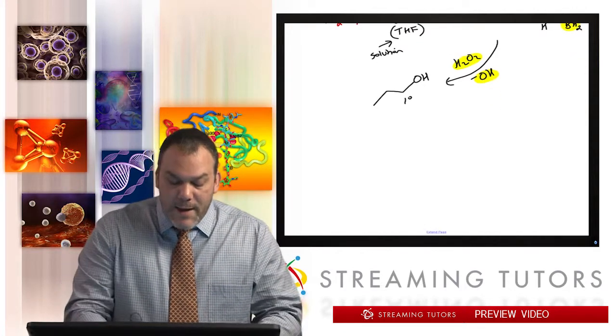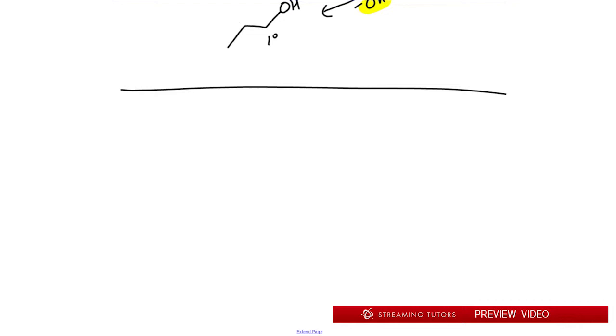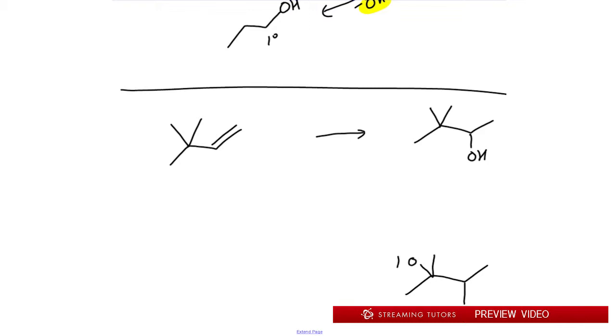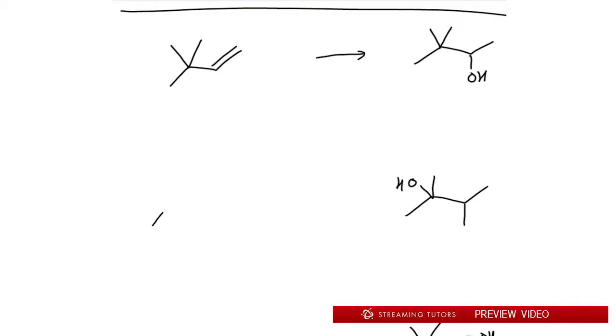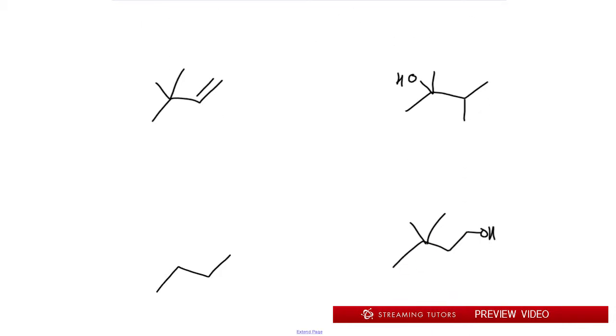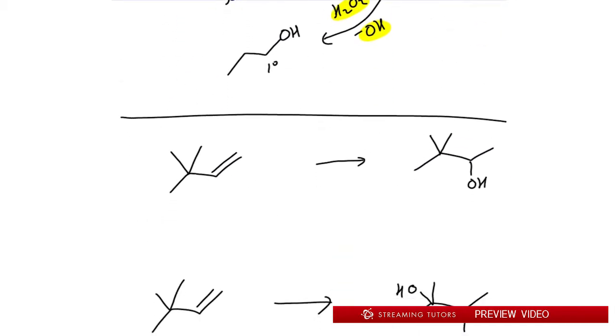Okay. Now, imagine as an example, let's try to achieve the following goal. Let's say we have that right there, and our goal is to get that right there, or that right there, or that right there. These are three different alcohols, and in all three cases my goal is to figure out the best reagent to start with. This will show you the difference between these different reactions that we're describing. So in all three cases we have a different location for the alcohol.